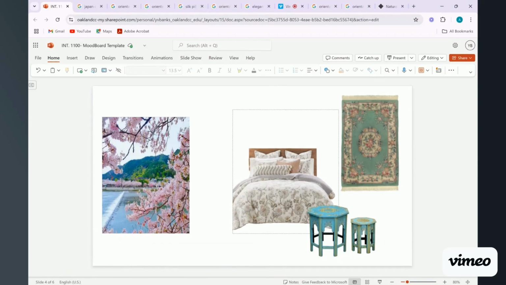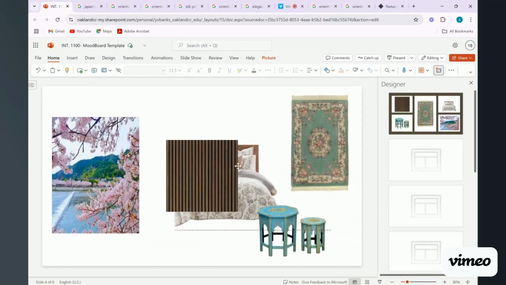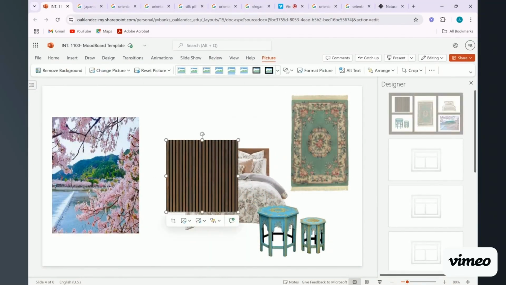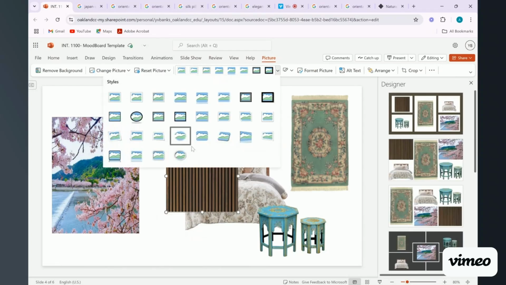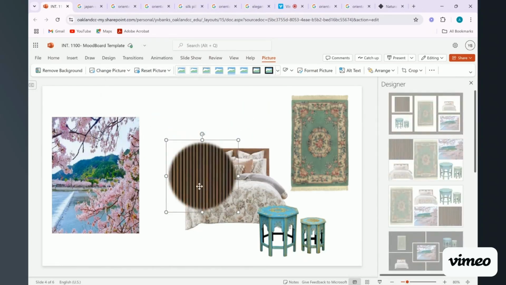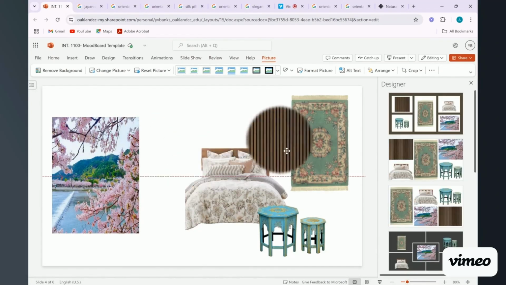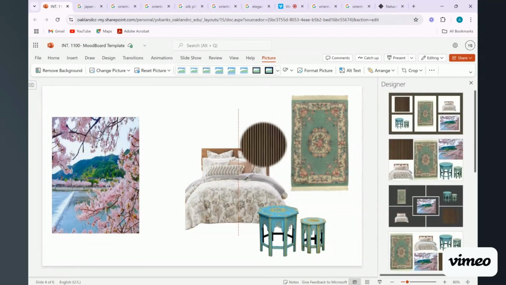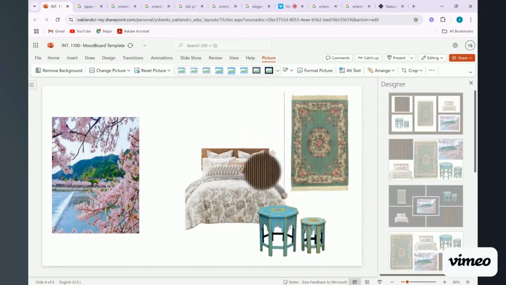So if I do a Control V to paste this, what I can do now is select that shape, change the shape to maybe a circle here, and just scale it down because I want to show it as if it is just a material sample here.